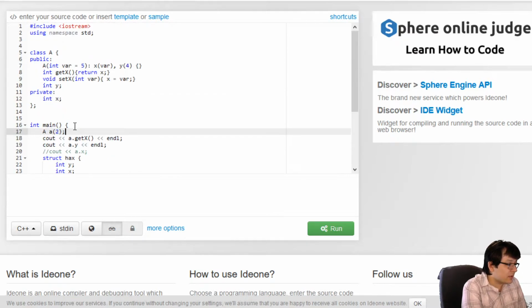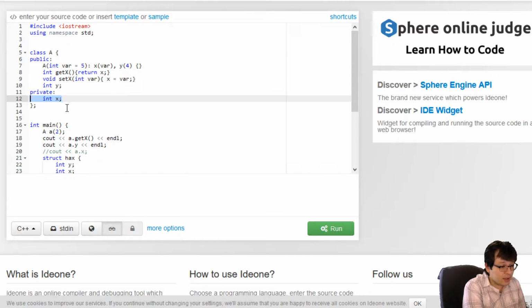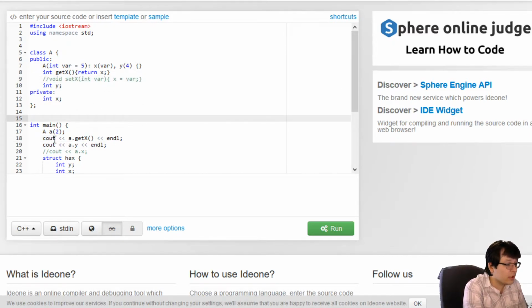So anyways, because of that, this variable x is private, meaning that I cannot access it from main. I have no way of accessing it directly. I can use getX, but unless I have a setter function, which I didn't have and added just to show you, I have no way of modifying x. It's secure because it's private. I also can't print out x like this because, again, I can't access it directly. I have to call the getX function.